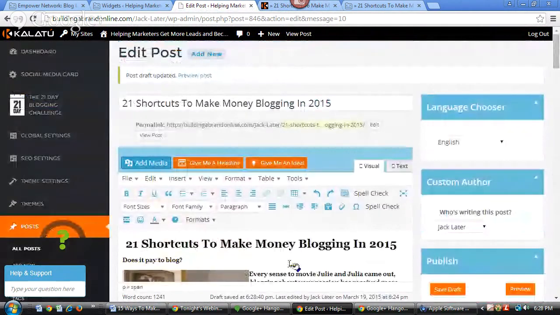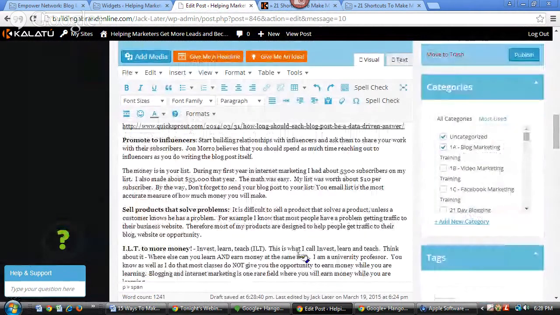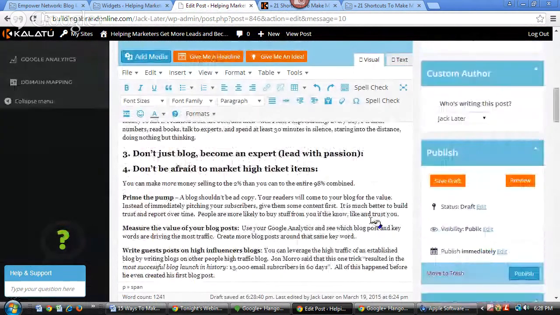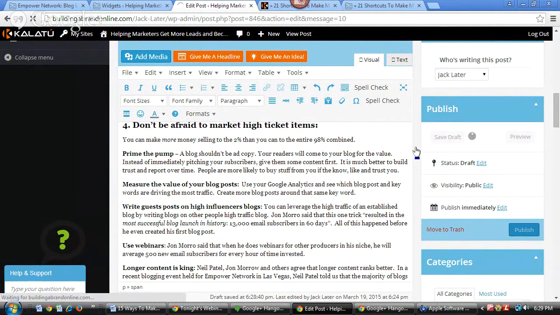Okay. Now, you obviously, when this is done, and I'm not done with this, but when you're done with it, you're just going to click on publish. Now, I prefer not to click publish until I'm completely done with it, because I want to have this as finished as possible. And I believe that there is something about the search engines recognizing a complete post. And so I'm not going to publish it yet. I'll probably publish it in about an hour or so, and it'll be available online.